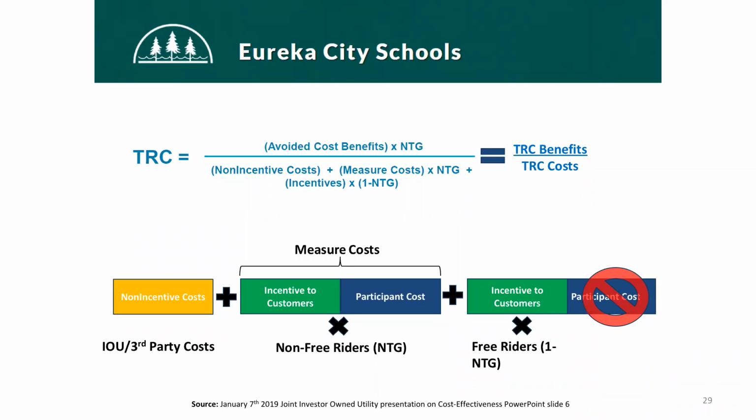We're going to talk about N to G, which is free ridership and spillover. To take a step back, spillover is effectively the keeping up with the Joneses concept, right? My neighbor did it, so I'm going to do it. There's a little bit of influence there that's accounted for in net to gross. The remaining part of net to gross is the free rider concept. So net to gross, as you'll see throughout this presentation, is going to be a pretty important concept. It has the ability to impact avoided costs and the net value or net total sum of savings delivered to a portfolio, which becomes really, really important.